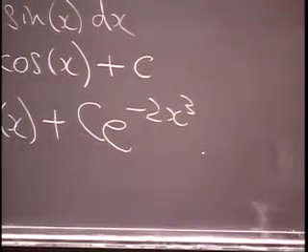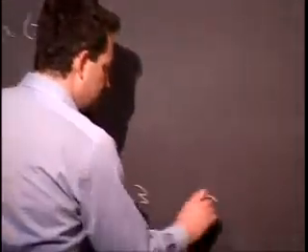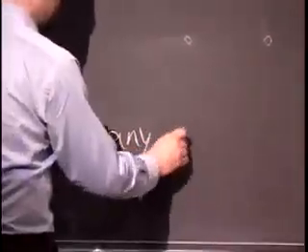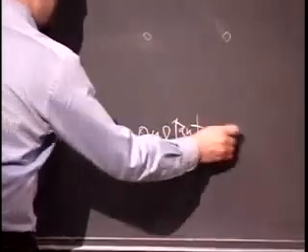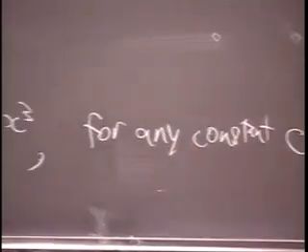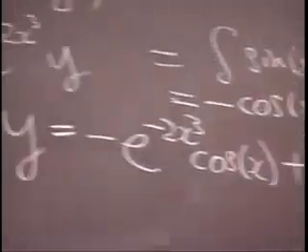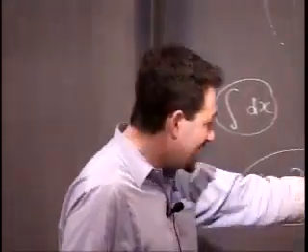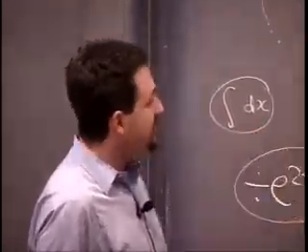You could factor out the e to the minus 2x cubed if you like. But it's not just a plus c. In this case, c is multiplied by something else. And this is true for any constant c. You could check by differentiating that it does satisfy the original differential equation. I'm not going to do that, but it's not a bad exercise. Find dy dx and see if dy dx plus 6x squared times y, where you plug in that y again, boils down to e to the minus 2x cubed sine x. All right, so there's the solution.